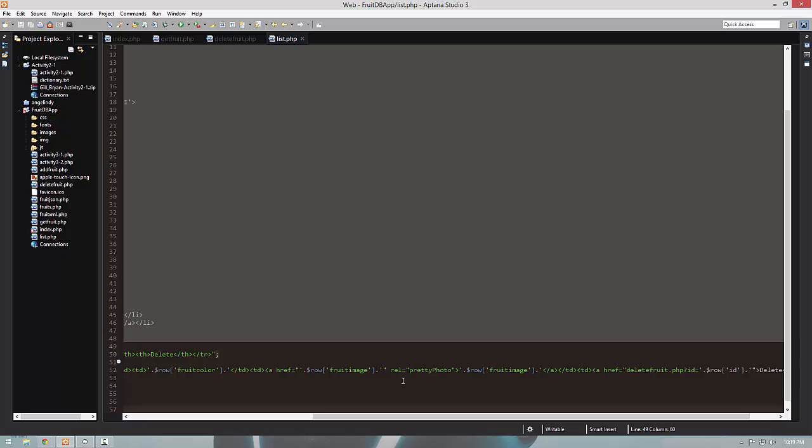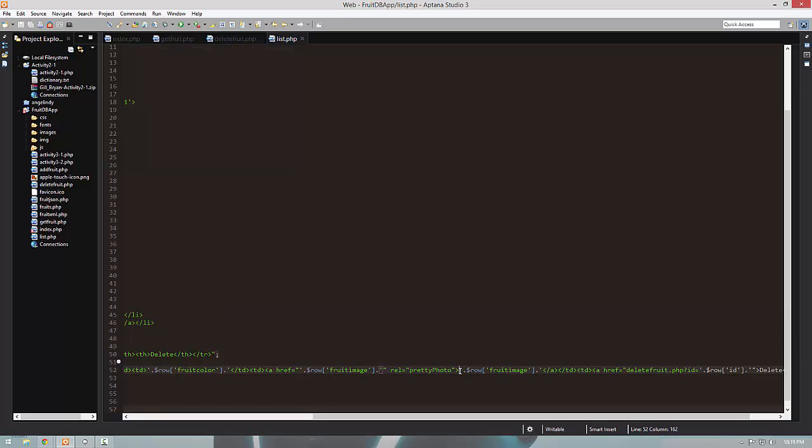the single quote, double quote game of let's make this work and then kill it quickly. So here we've got the anchor reference, the fruit image, so there's the URL, here's the call to the JavaScript to do the modal pop-up, and then the anchor open tag ends there, and then it throws in the URL and then closes the anchor tag, closes the table data, and then we go in for the delete by ID.